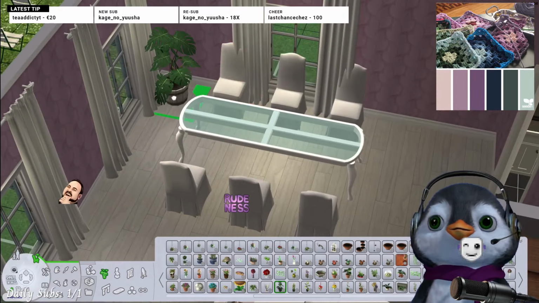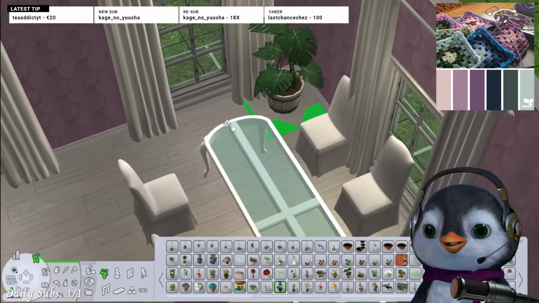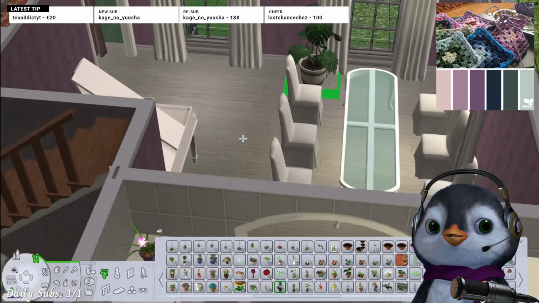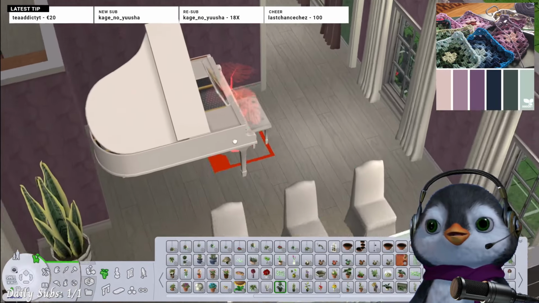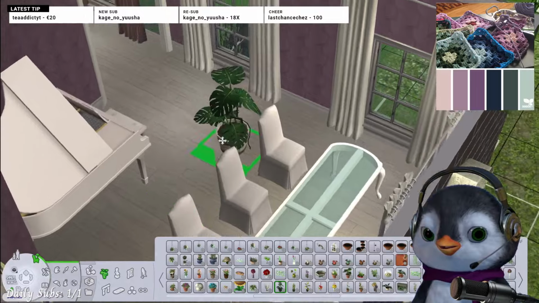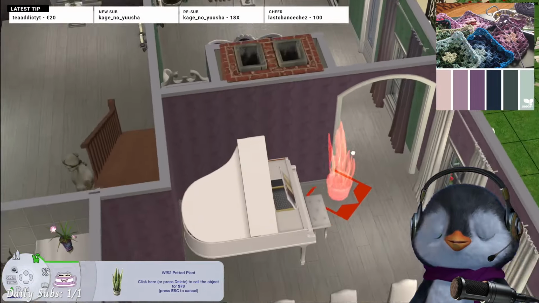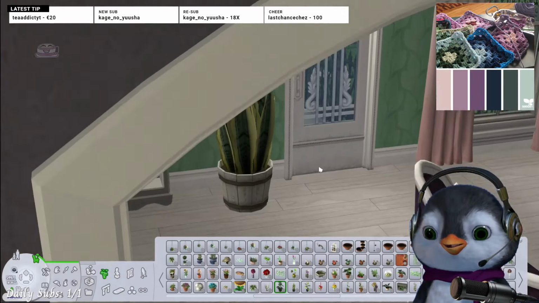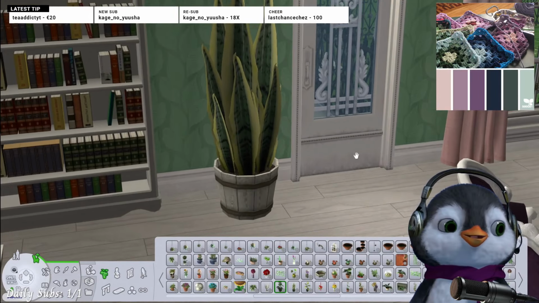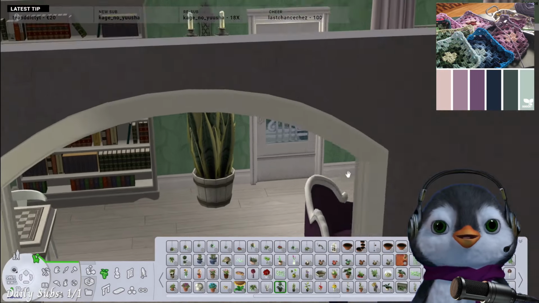Oh my goodness. Wait, do the Sims actually have enough space if I put it here? I don't think so. Oh well, go around here. Put the chair. That's what I'm thinking. Oh, let's actually just use that here. I need to find this plant in real life, as big as this is. Put it on the floor. I need that in my life.